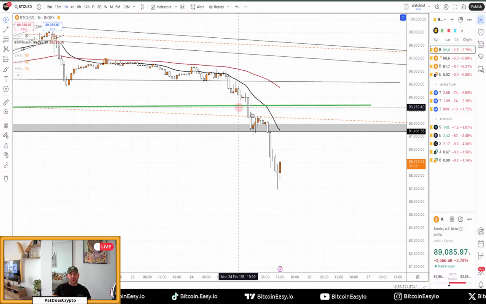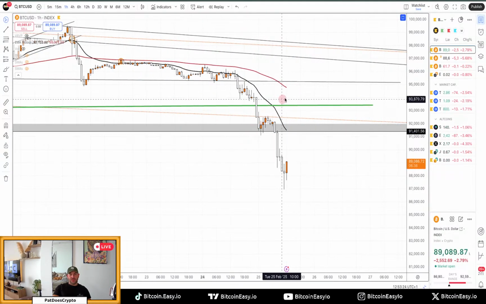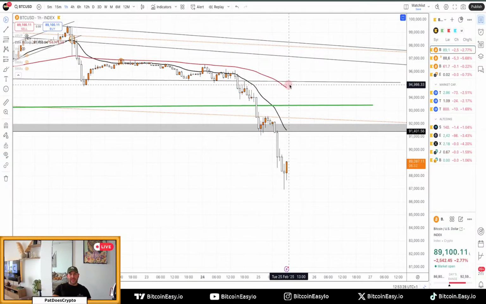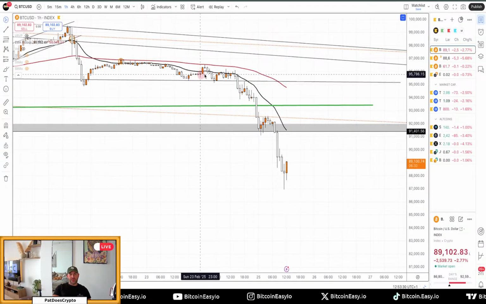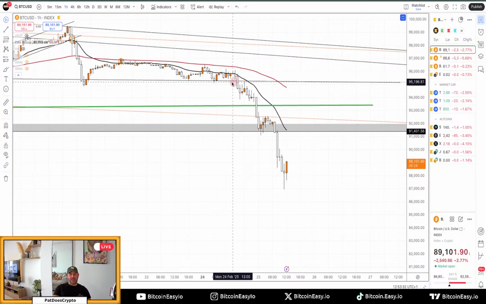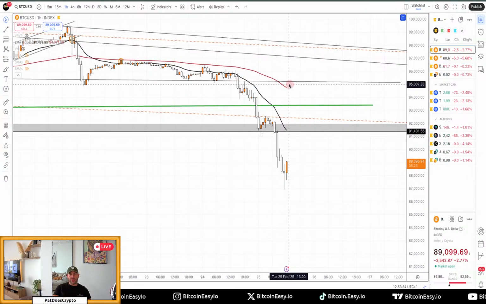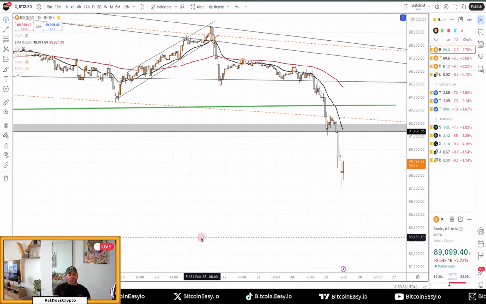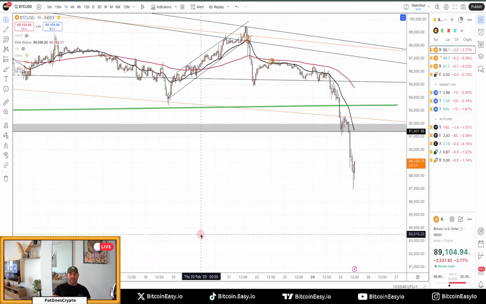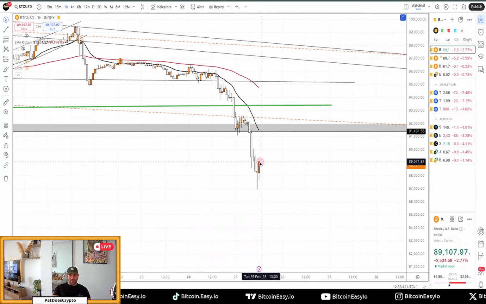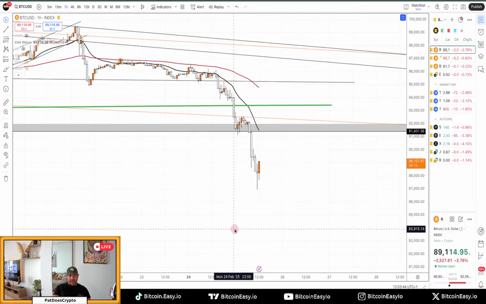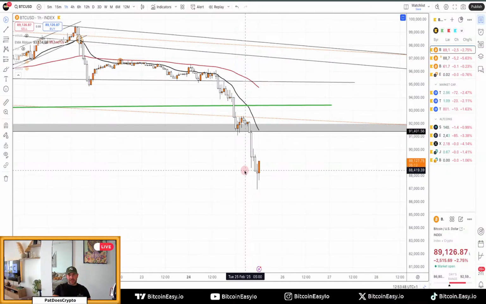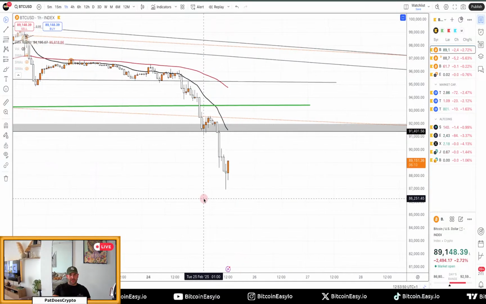You see here the 20 EMA and the 100 EMA on the hourly chart, perfectly in line currently with the previous support of the range that we broke out of after the weekend, after the futures opened. This is the line in the sand to get back over and to make things look attractive again on the larger time frames as well. But here we're now forming this reversal pattern, so really interesting to see how far the price can be taken back up and if it drifts over into the larger time frames.